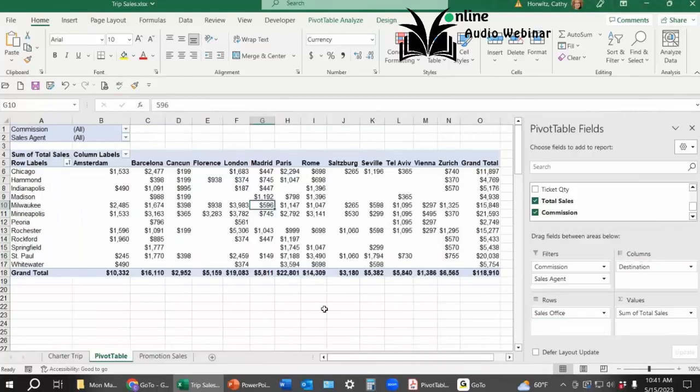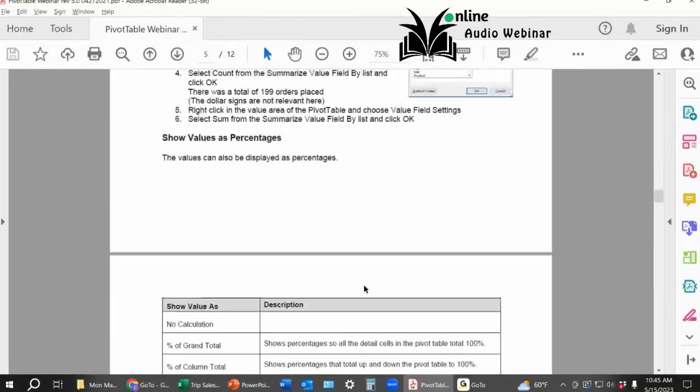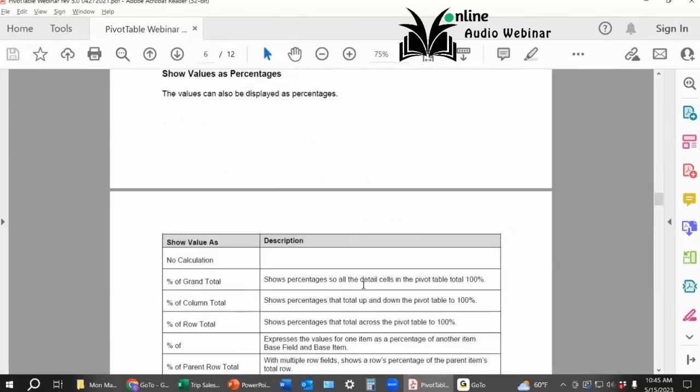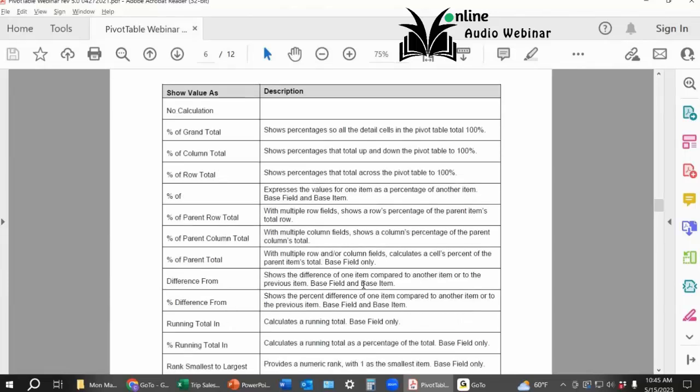And if the pivot table gets rearranged, the format stays with the numbers, not with the cells. In your booklet, I've talked about all the different calculations and what they mean. But the data can also be represented as percentages. And the percentages can be based on a lot of different things. And I've got all those listed in your booklet as well.